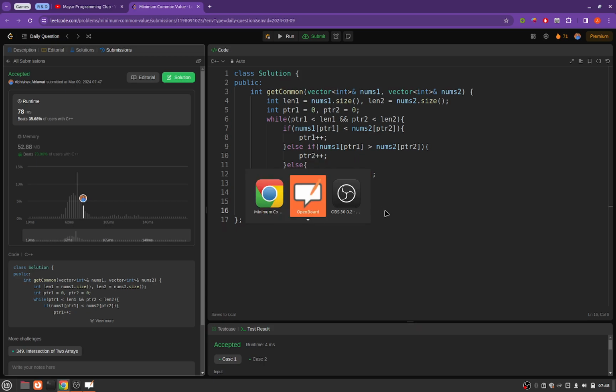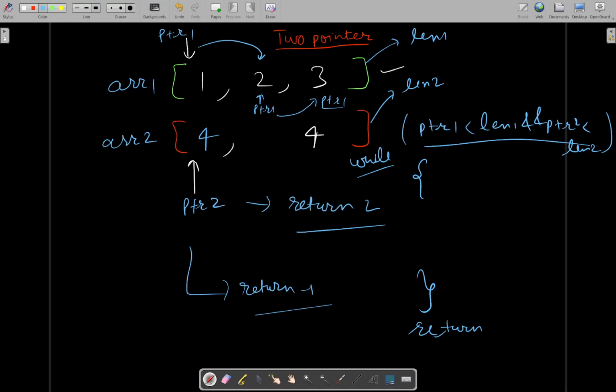And space and time complexities, as I also mentioned in the very beginning of this approach, let me write it here again also. Time complexity wise, it will be linear, order of n.